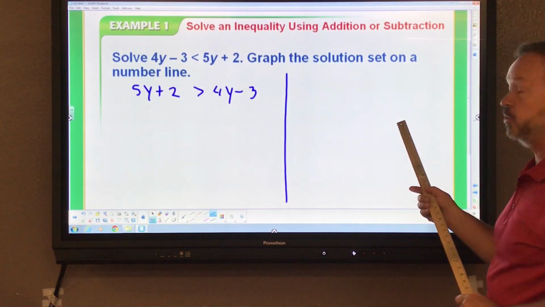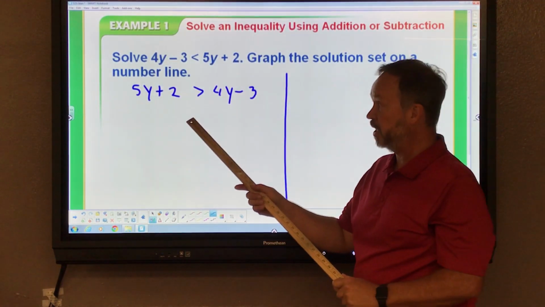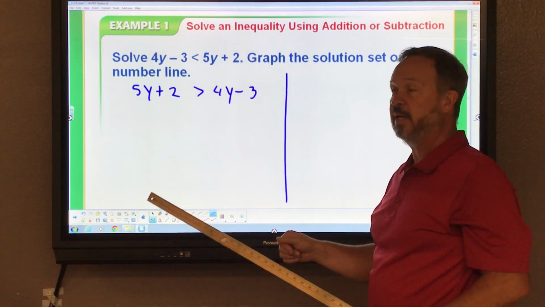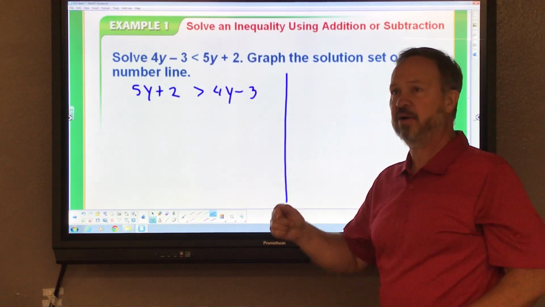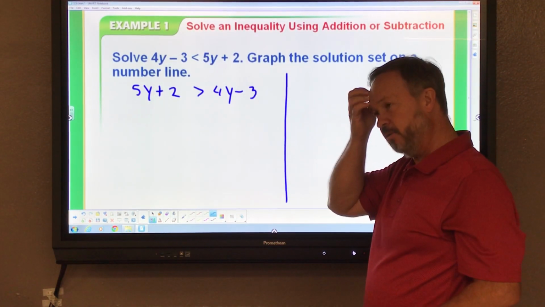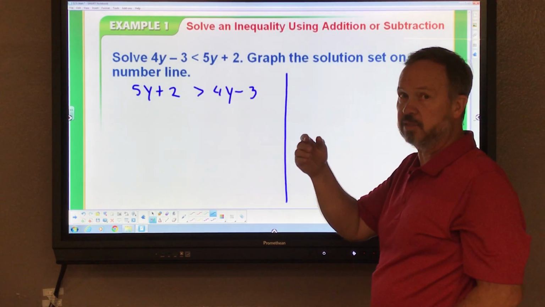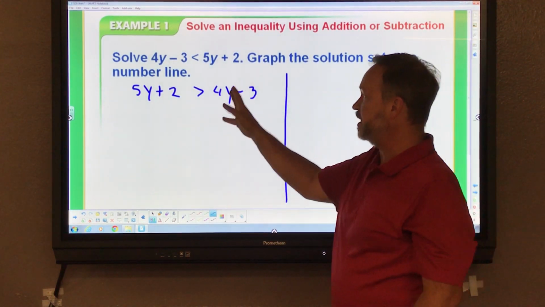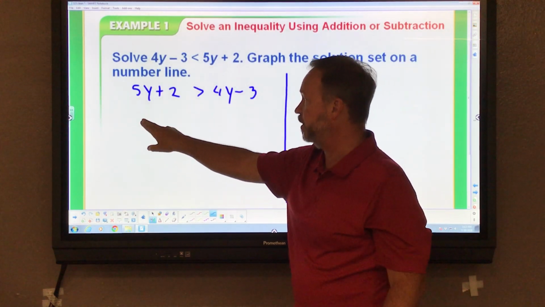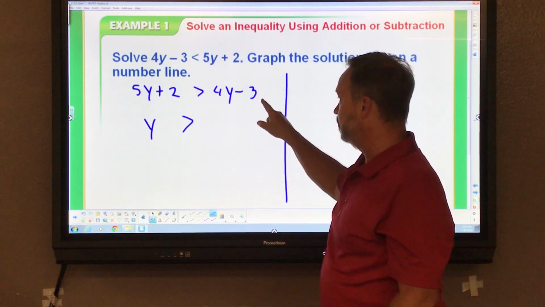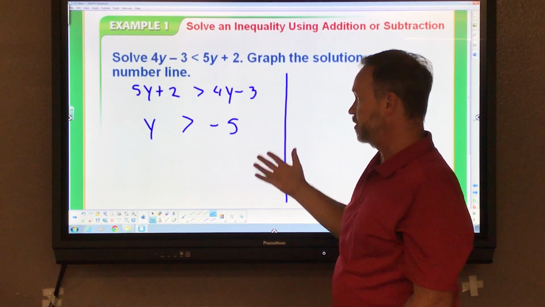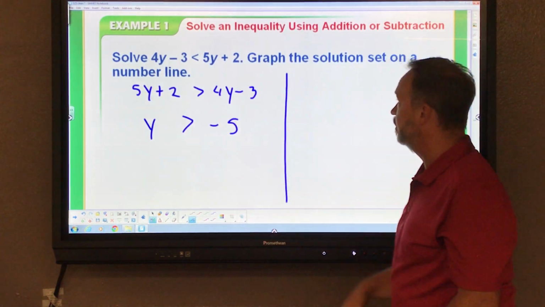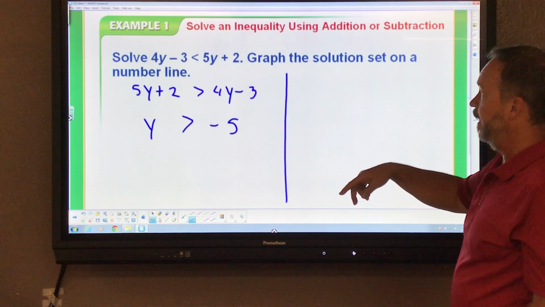No, I've got room over here to do it the other way. Do you have to do it? No, but I like it that way, and I think it works better that way, and it maintains that pattern, and it's just something about routine that is very helpful here. So once I've done that, then I bring the 4y over here, and I take the 2 over there, and that's what I get. Very easy. Then I could graph it.